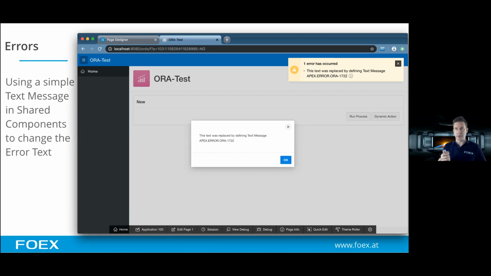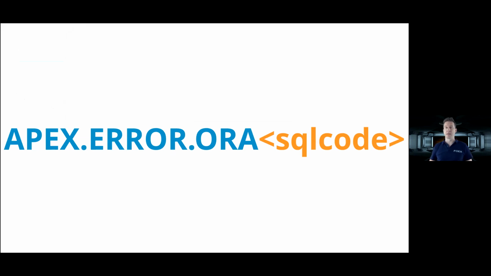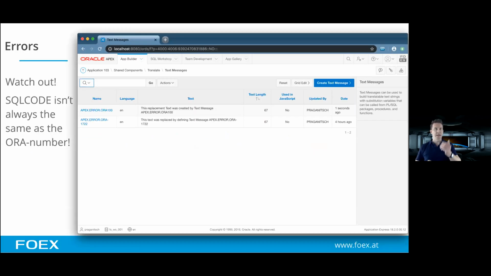So you go to shared components, text messages, and you define a text message with that scheme, apex.error.ora. And then that's a tricky thing here, the SQL code. It's not always the same as the ORA message number, it's the SQL code you need to enter here. So for example, look at that.